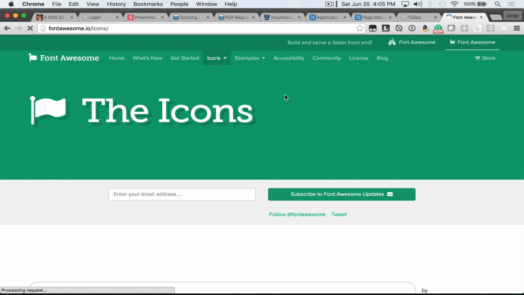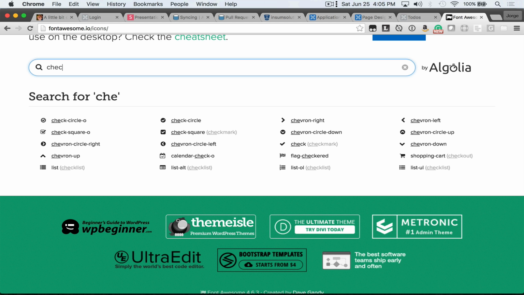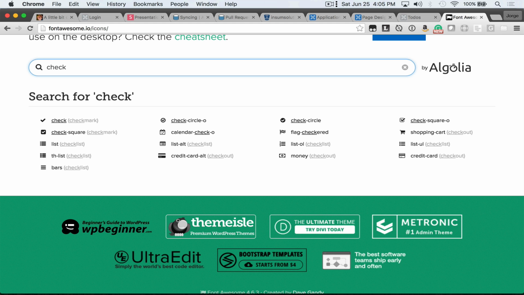And if you go to Font Awesome, you find your icons. I'm going to search for one called check. Great. So here's some that I want. I'm going to want this one, check square, right? I get a checkbox when there's a square, but I'm also going to want the opposite of that, which I think is just simply going to be called square.